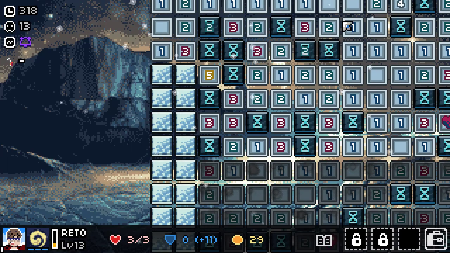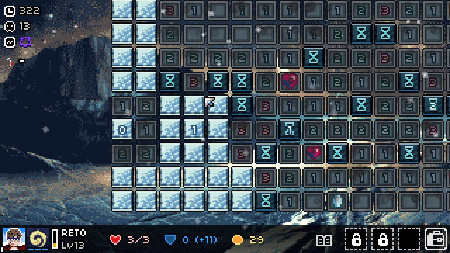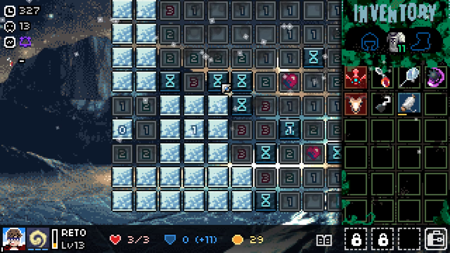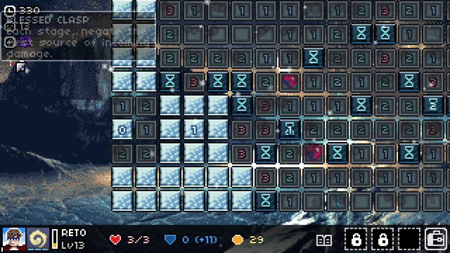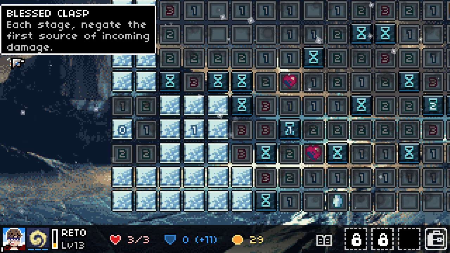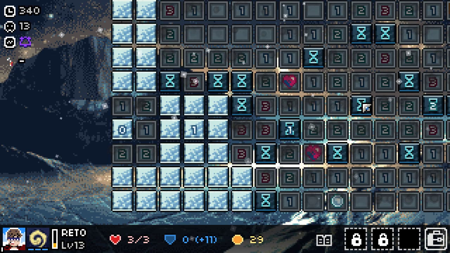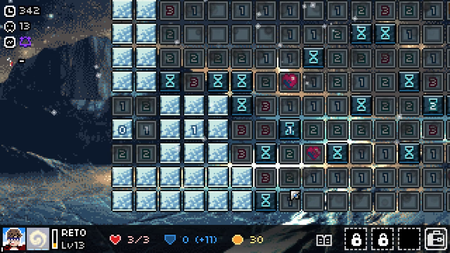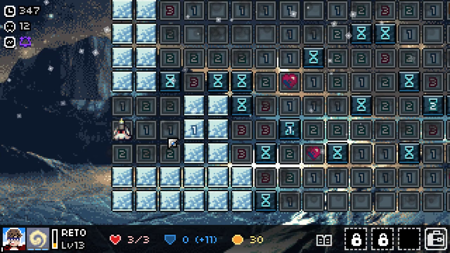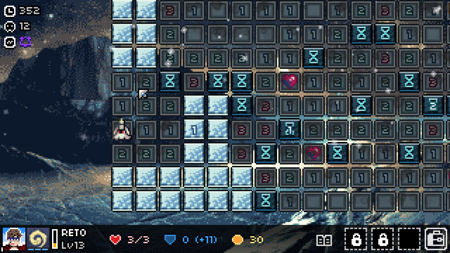And now the only thing this would do would be glean the numbers on these, which may or may not help us. It would totally help us, but... actually, we can negate the first source of incoming damage. Knowing what this is would help us a lot. Negate the first source of incoming damage. Oh. I was hoping it would help us more than that.